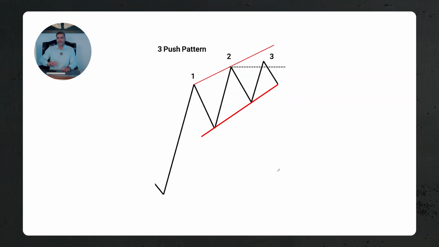If I want to go further, I can say, how can this trend weakness within the liquidity show itself? There are some patterns that you guys know well, like the 3 push pattern.